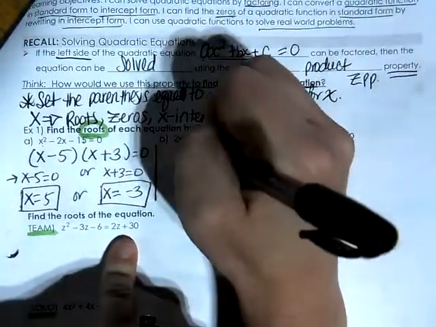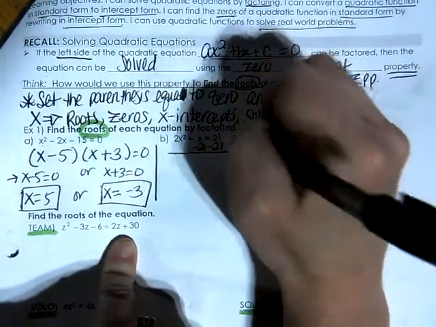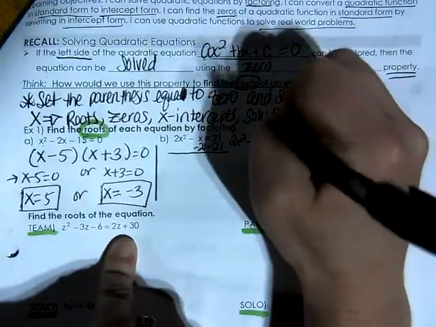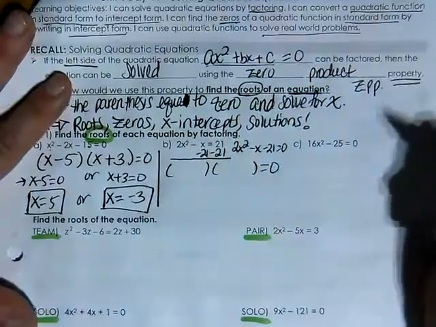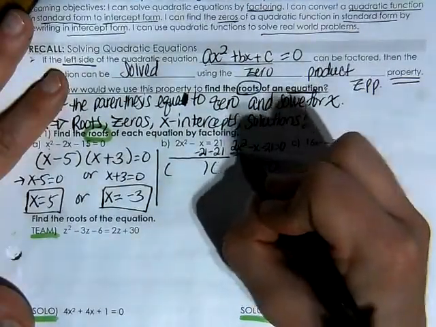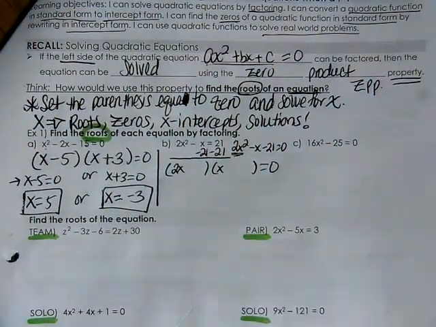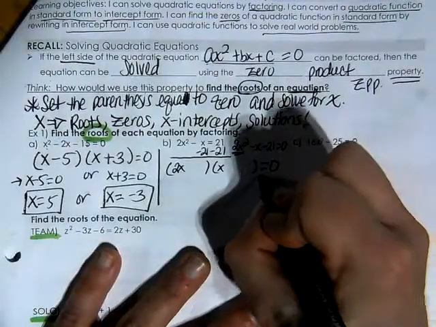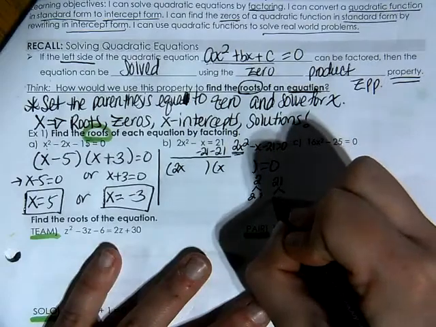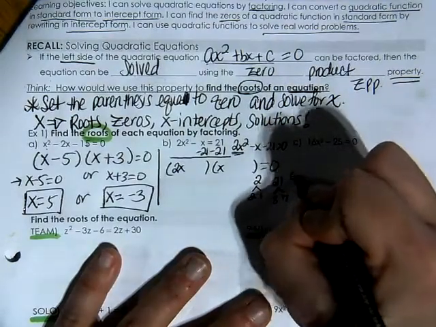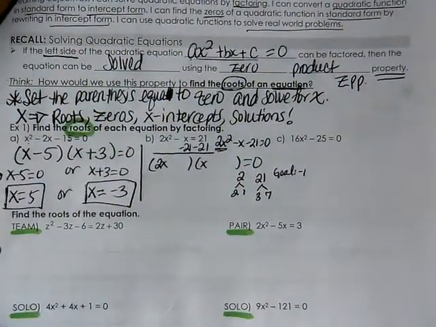The next one, this equation is not equal to 0, so that means that we need to bring 21 to the other side so that it is equal to 0. That way we end up with 2x squared minus x minus 21 equals 0. Cool, now I'm going to break this apart into two parentheses. I like this one because we have a 2x squared. It splits apart into a 2x and an x. And now I've got to figure out what two numbers multiply together to equal 21, which I would think of 3 and 7, and together would get me the goal of negative 1, which is my b value.